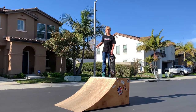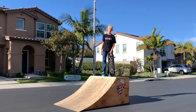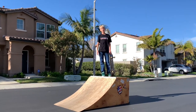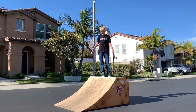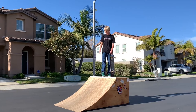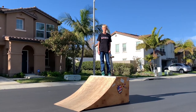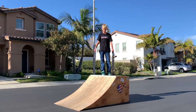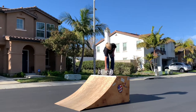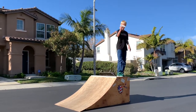Today, we are going to be learning JD's five weirdest tricks on the mini ramp, but on my quarter pipe. He did a video with Braille Army where he did the five weirdest tricks he could think of on the mini ramp, and today we're going to be trying to learn those tricks. It's going to be a pretty sick session. There's some pretty hard tricks, pretty scary tricks, but we're going to try to learn all five of them. But before we get to that, let's slap this beautiful I Like Skate sticker. Let's get it.